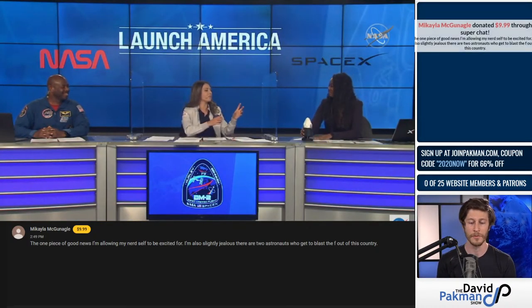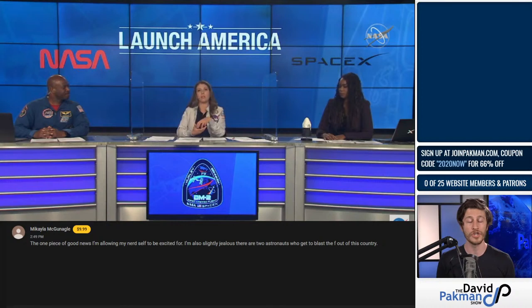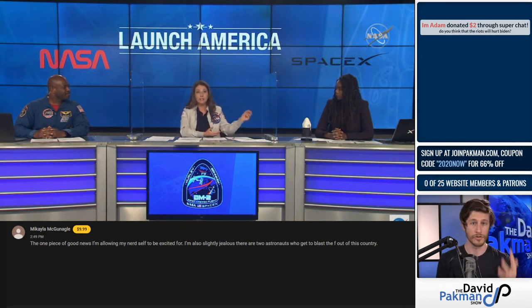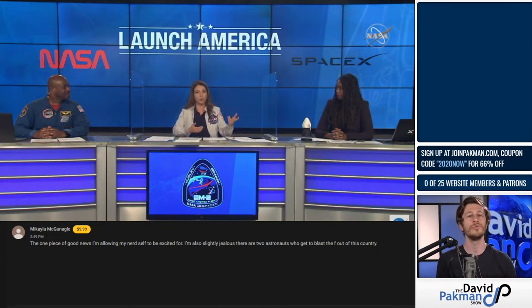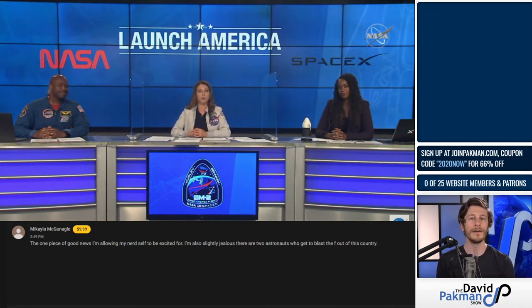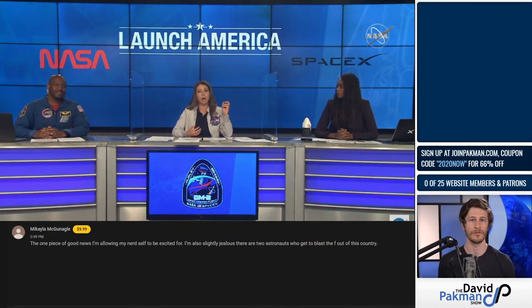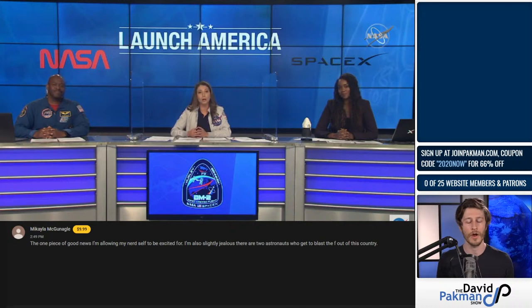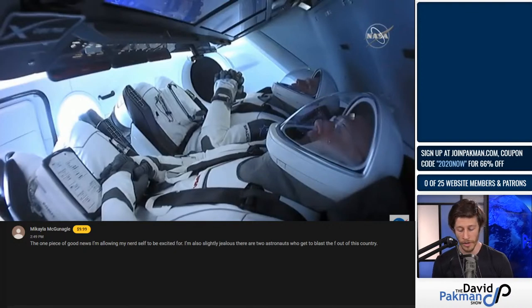This would be the first launch from U.S. soil since 2011. This would also be the first SpaceX crewed mission. SpaceX, of course, doing extensive testing with their Falcon 9 rockets, which lift off and then also land. It is a thrust-based landing, which if we were at some point to send people to the moon or to Mars, because of the atmosphere and the lack of runways, we would need. So the Falcon 9 technology, not only is it more sustainable than simply jettisoning and losing the rocket, it also is potentially the technology that would be used if and when humans go to Mars.